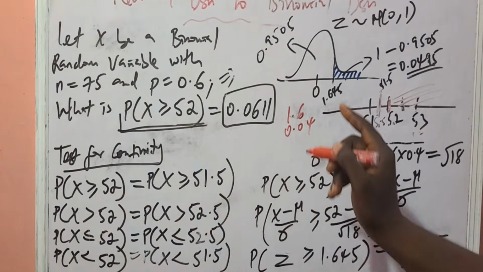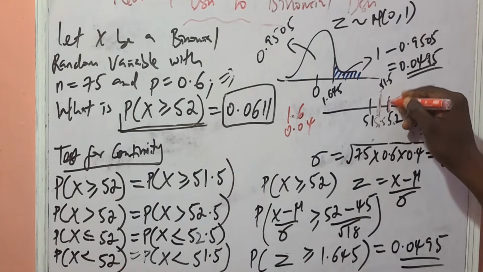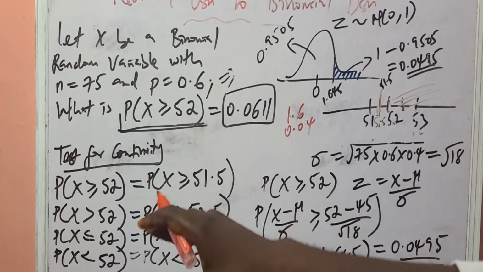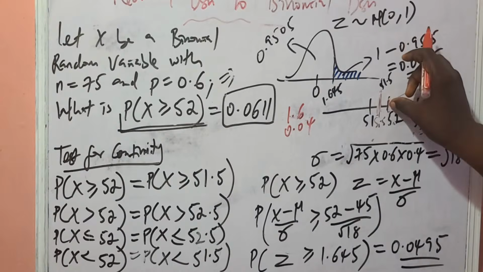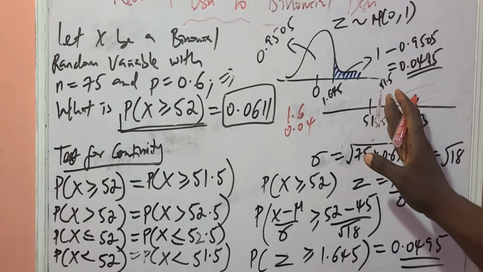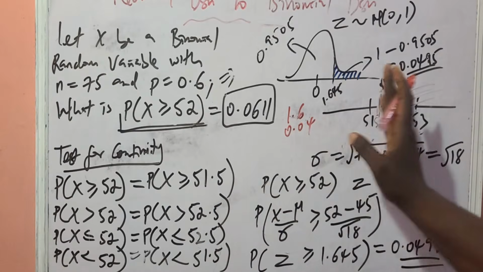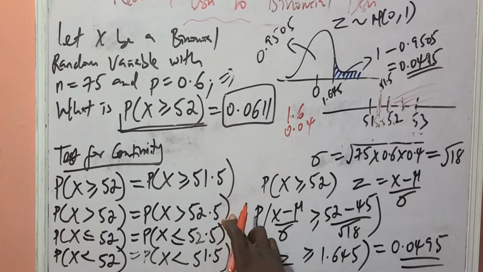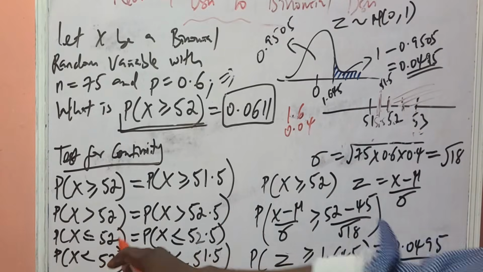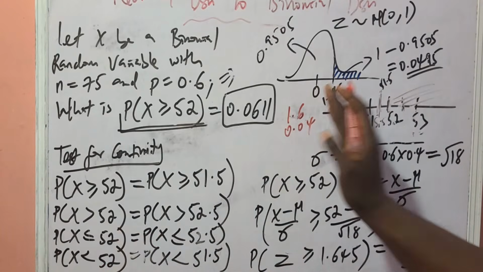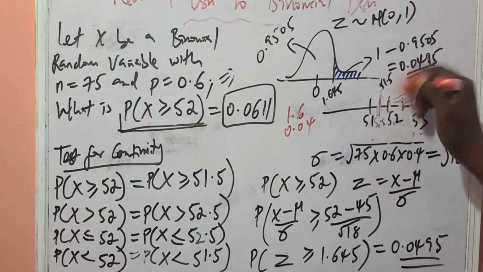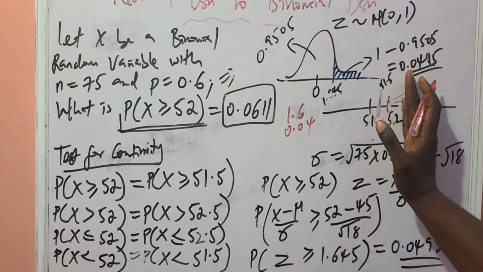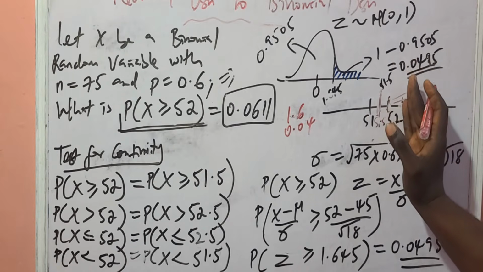If we're dealing with just greater than 52, that means we're not interested in 52. So we don't want 52 to be included in our calculations. So we'll move it a bit forward since 52 is not very important and we'll be having 52.5. Now, when we're dealing with less than or equals to 52, 52 is included. Less than, we're moving to the left in that case. So we want to shift it a bit backwards. Backwards in this case now, we'll be using 52.5.